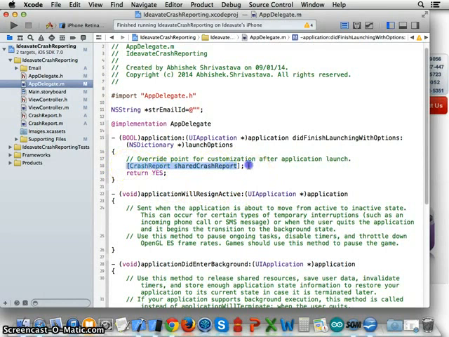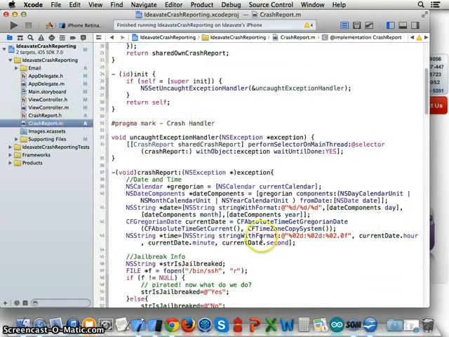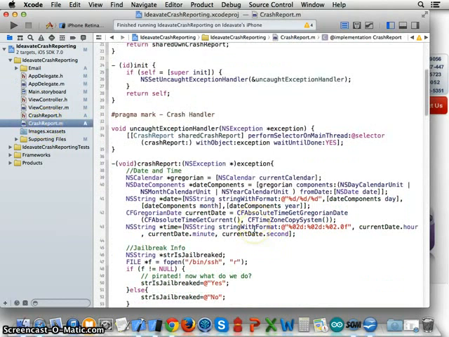This single line makes you get the crash report, whether on your mail or on the server which you want. Now when an application crashes, in this exception handler we get that NSException. Through this NSException object, we get all the possible details of the application crash report.